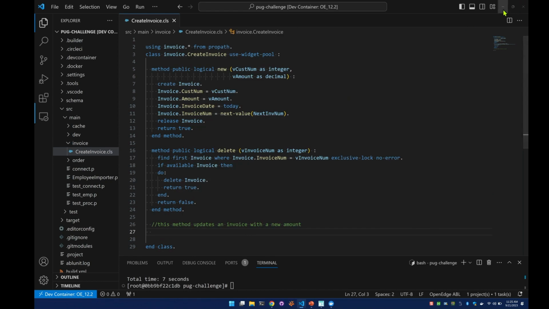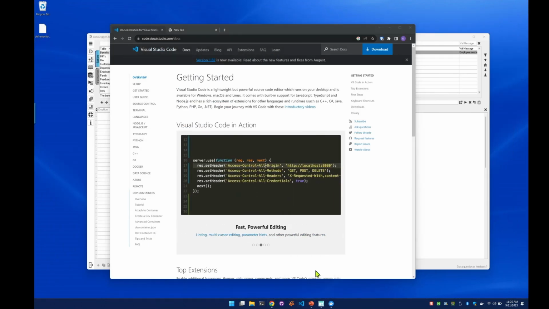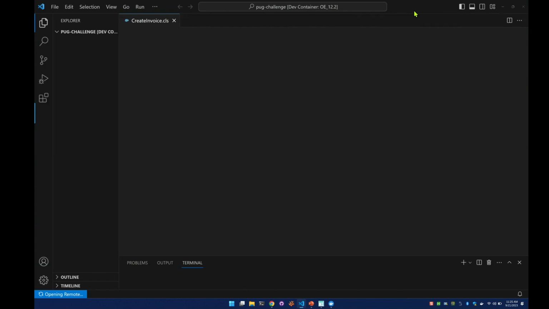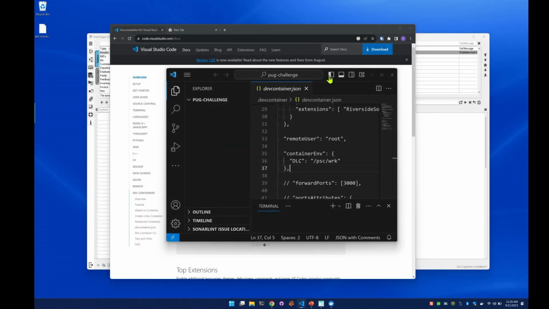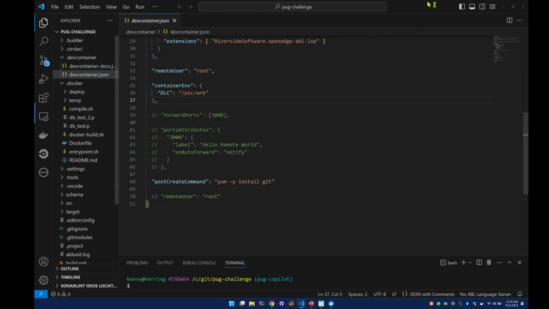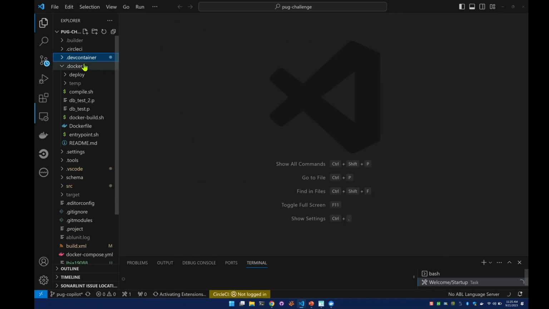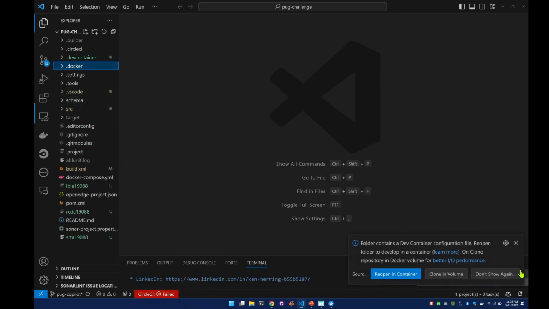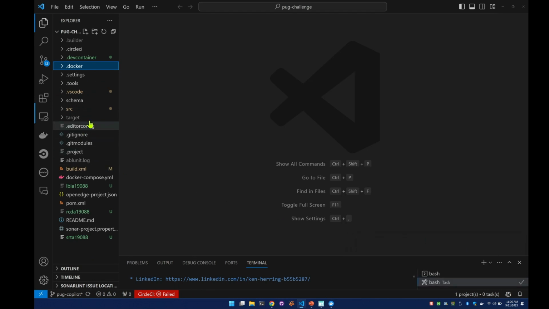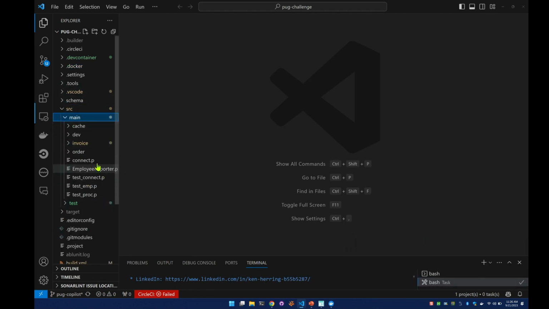Oh, I'm in the dev container. I don't have Copilot installed. Let's try this again. You could install Copilot in the dev container, but I don't have it installed, so that extension isn't there. I didn't touch on that. Extensions can automatically be installed in the dev container, so everybody has the exact same ones when it starts up. That is a selling point. But that is not the case, and it doesn't help me use Copilot here.